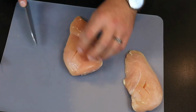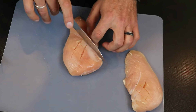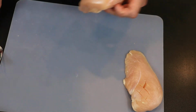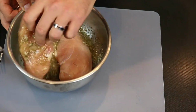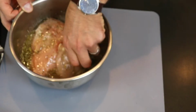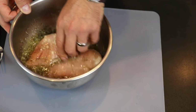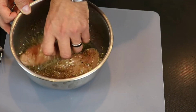Right? So we're just kind of going almost in a diamond pattern, and you can see the pressure I have on my knife. Very, very light. Right? We'll take our chicken breast, add that back into our marinade, and just move it around. Make sure it's completely coated. Right? And then what we're going to do is just kind of move that off to the side and just let it chill out for a little bit.